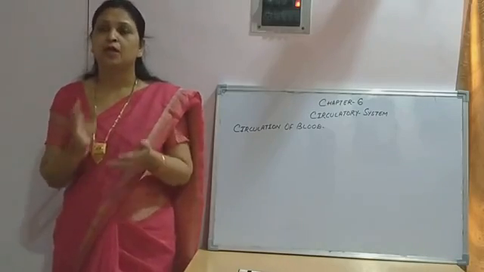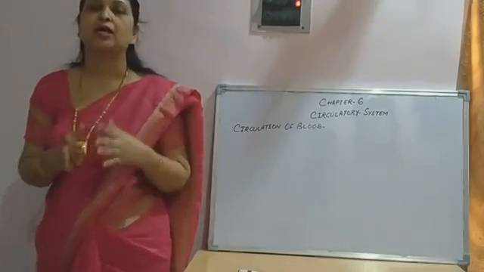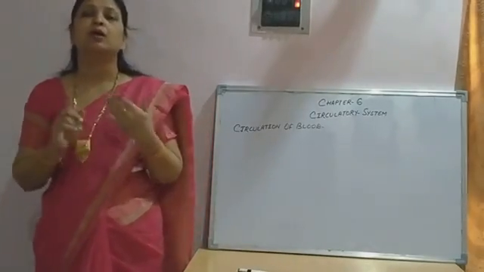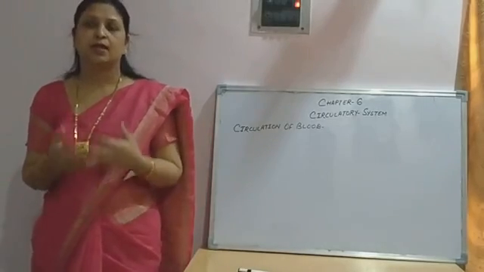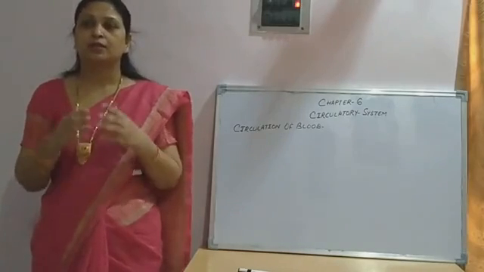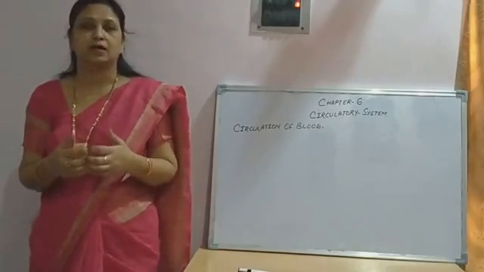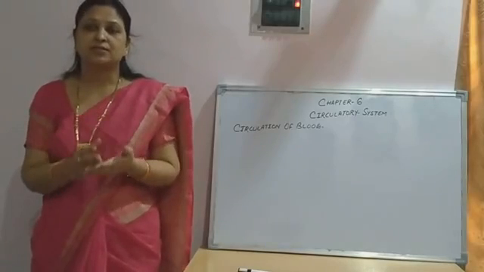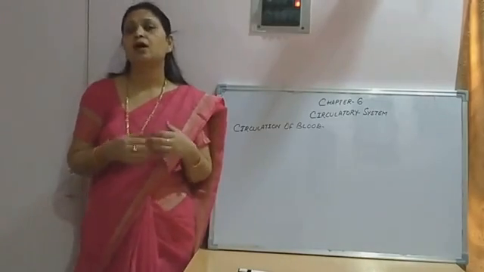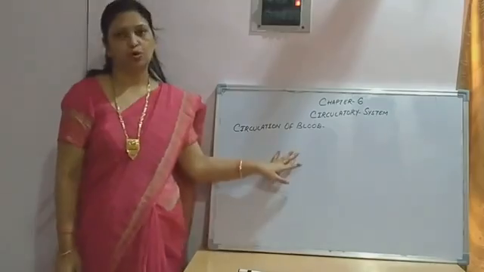blood circulation. The impure deoxygenated blood from all parts of the body is carried by the superior and inferior vena cava to the heart. The heart pumps this blood through the pulmonary artery to the lungs. In the lungs, carbon dioxide is released from the blood and oxygen is absorbed. Then the pulmonary vein returns the oxygen-rich blood from the lungs to the heart. The aorta carries this oxygen-rich blood from the heart to all parts of the body. This is the circulation of blood.